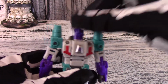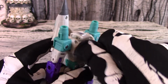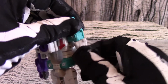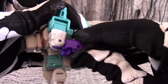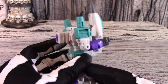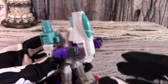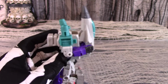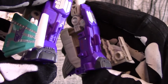Rotate the head so it's facing backwards, then rotate the combiner port so that the blocky bit is facing outwards. Take the robot arms and use the bicep swivel to rotate them so that they are facing backwards. Then bend the elbows 90 degrees. As with Combiner Wars, that seems to have been the best that they could do. Angle the arms inwards and tuck them as out of the way as you can to make them less obtrusive. Take the leg halves, you will see tabs on one shin and grooves on the other. Push them together until they lock into place.